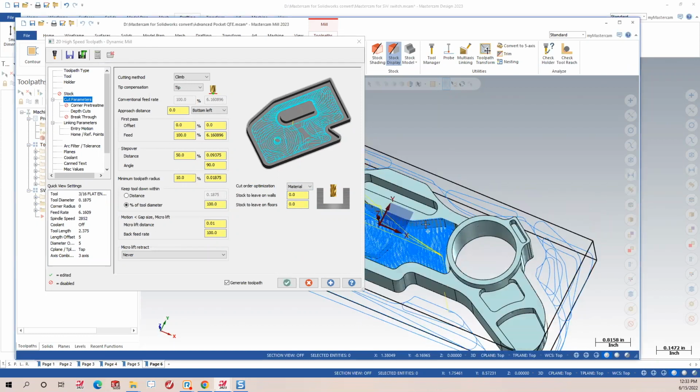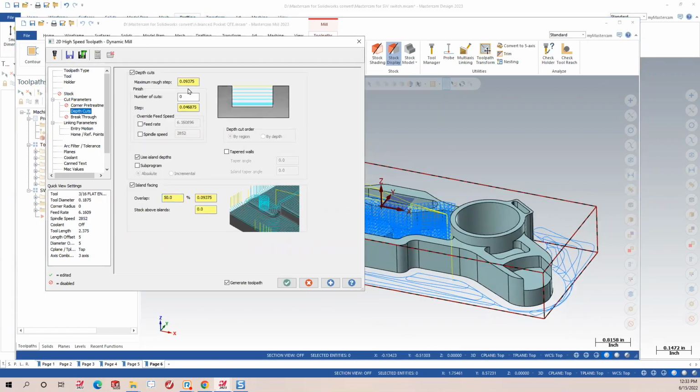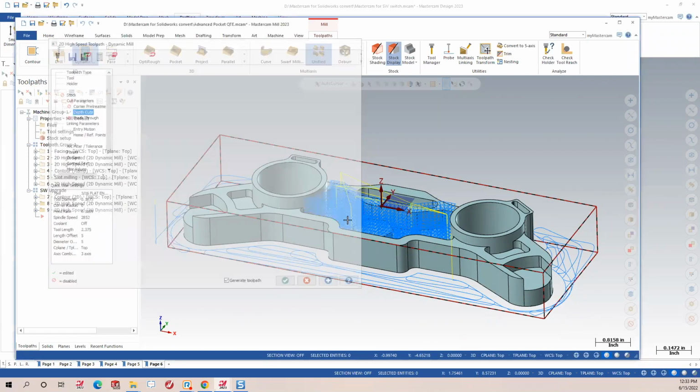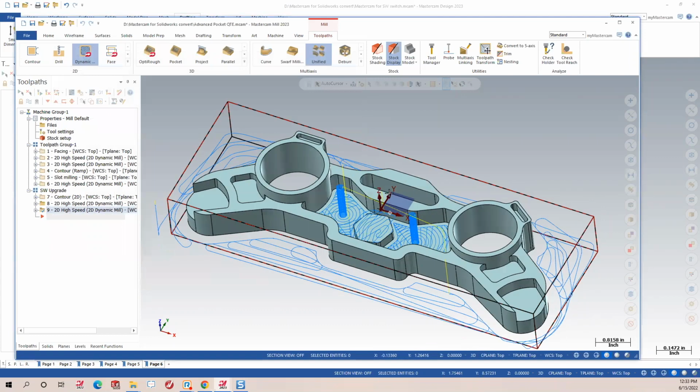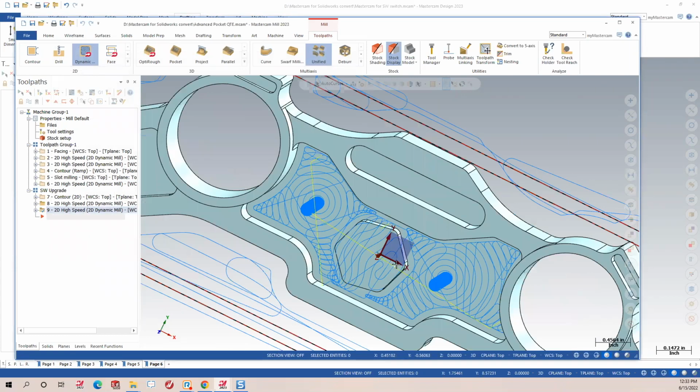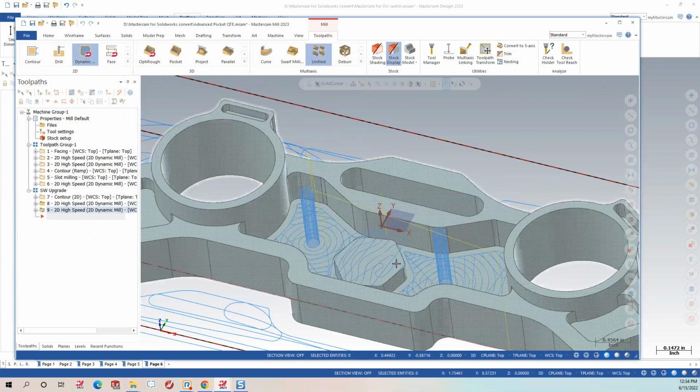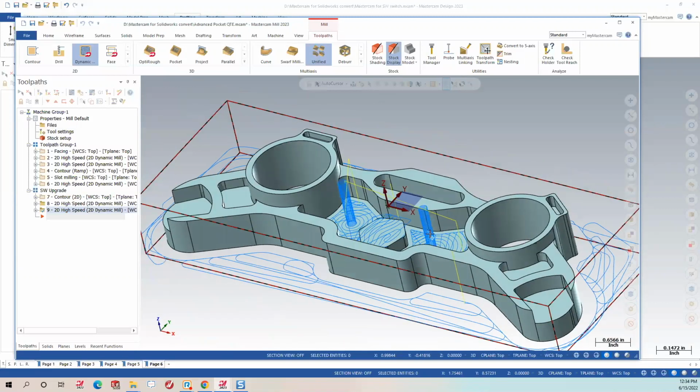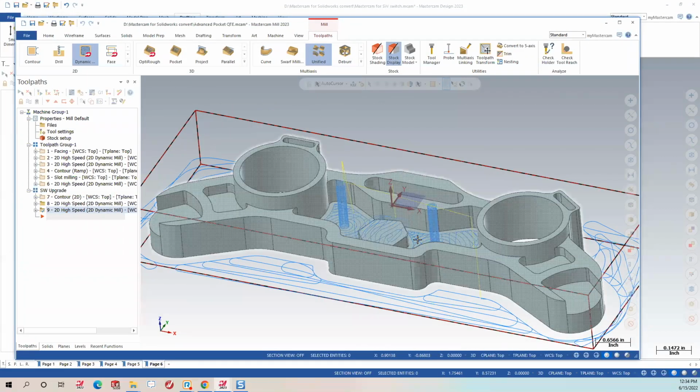There we go. Oops, I got a lot of step downs. That's why I do this. I don't know, step down maybe an inch. I only want to show you the end. I don't want to see the whole thing. I only want to see the one pass, and then I will go back and put in all those depth cuts. We're only talking about 2D right now. I'm able to cut all those pockets with just one operation using 2D dynamic, and very easily and quickly pick those solids and machine.